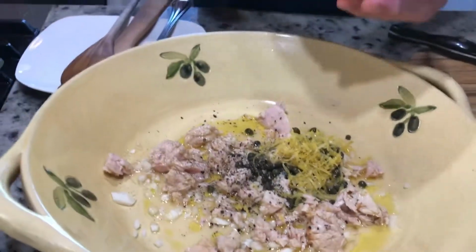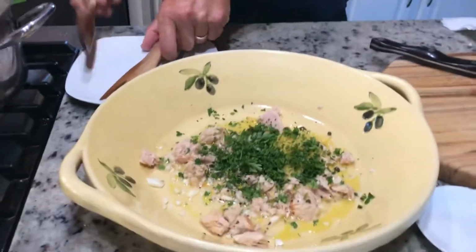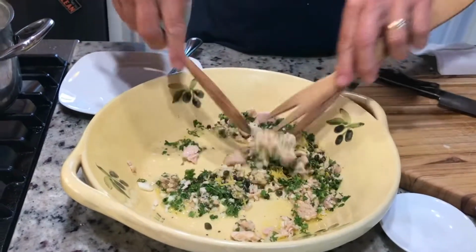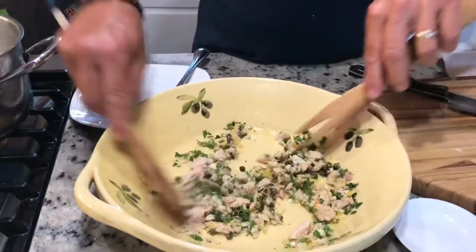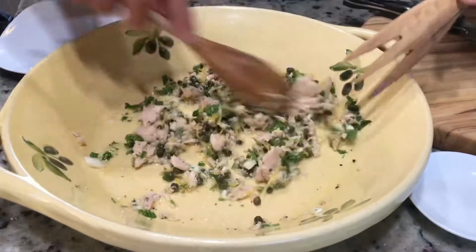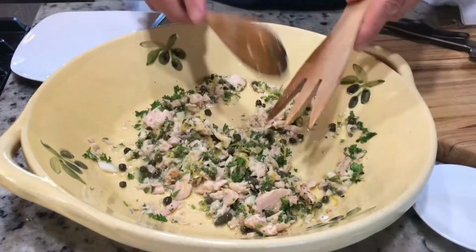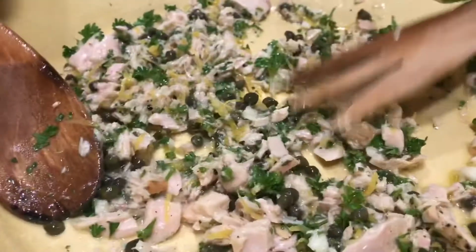Some of the parsley, I'm going to put about half the parsley now and the other half right on top after the pasta gets tossed in. Toss everything together. Really nice. The pasta is almost ready. Just like that. Toss it all together.